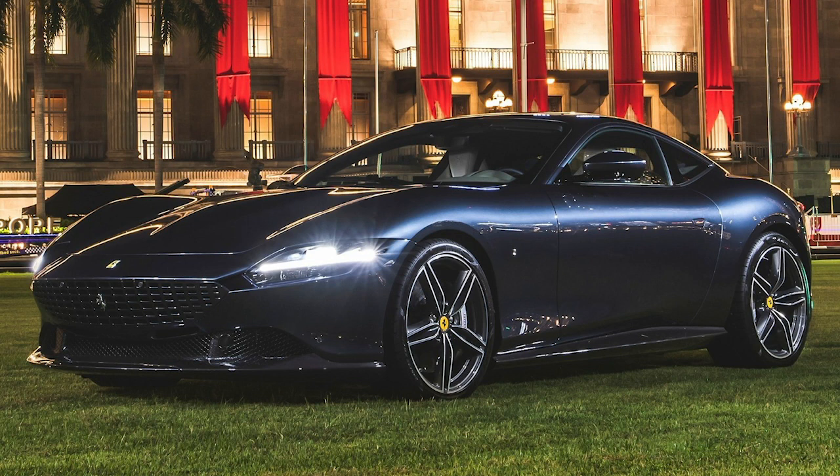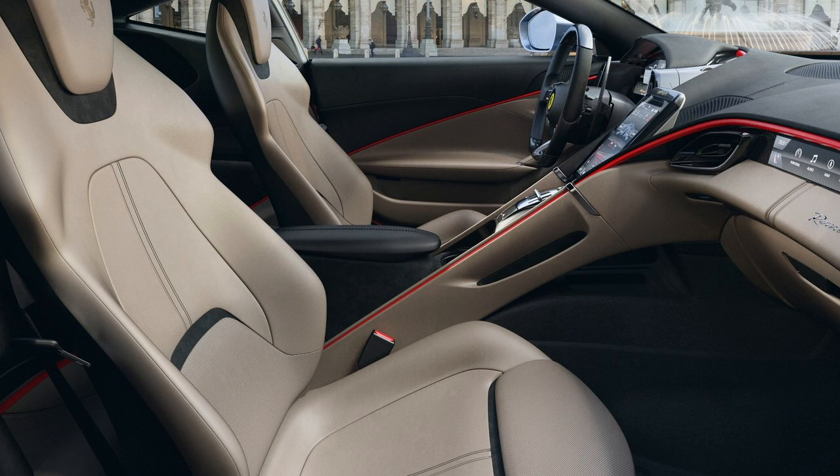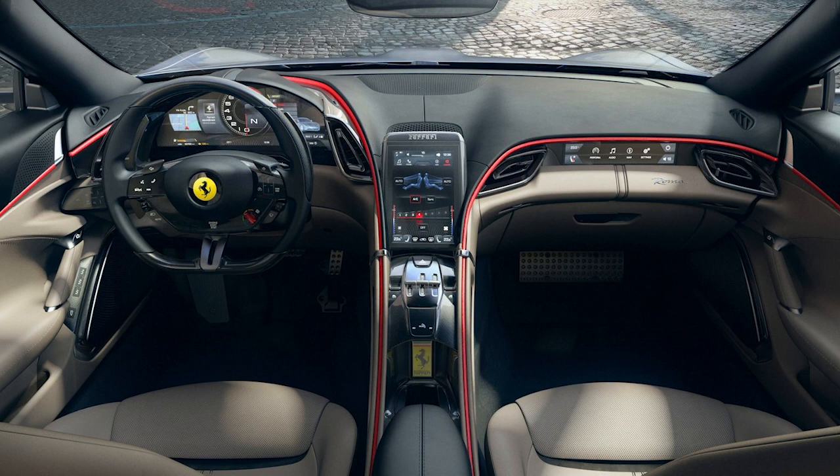I just couldn't get into the car in the first place - I stood at the dealer for a long time walking around it and dabbing my eyes. When you get in it, it's quite beautiful inside, but I had a moment of mild panic because everything has gone electric. It's got this vast curved TFT screen. The Manettino, which has always been a mechanical thing, is now digital - you turn it and it lights up on the dash. Even the start button is now an electric sensor with your thumb, and all of that is going to break because it's a Ferrari. But if it breaks, it won't matter because you can just look at it.